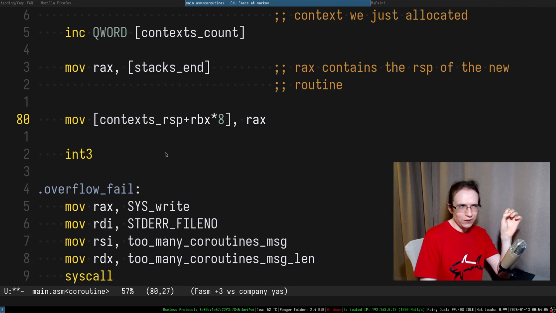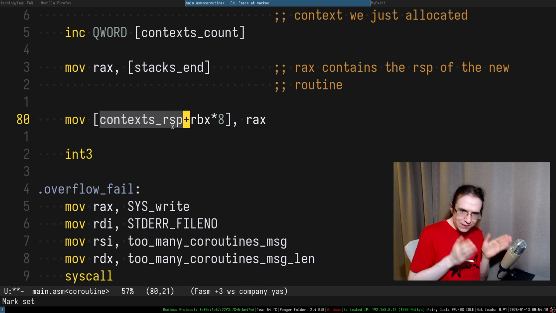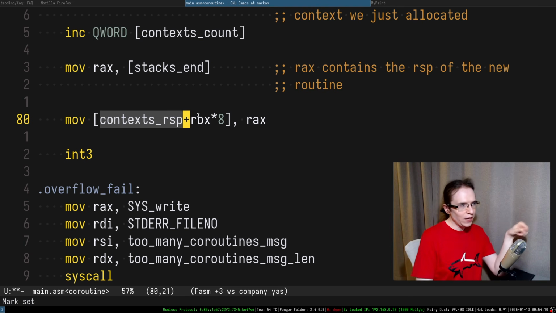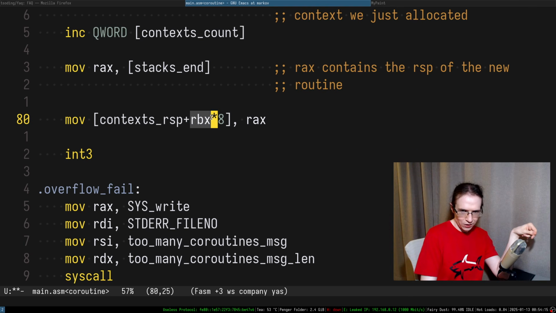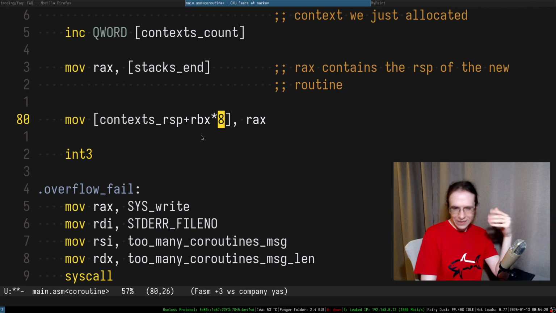Basically you have very specific roles for each individual element in here: the base address, then an index, and then a scalar or multiplier. You can only have these three things and that's it. It's like an LEA instruction.